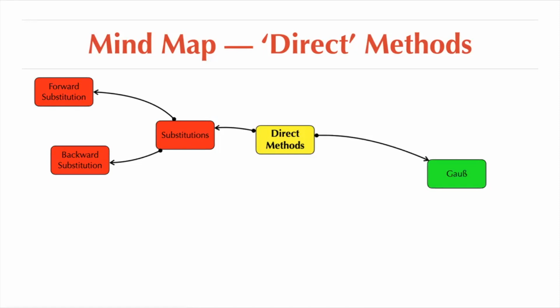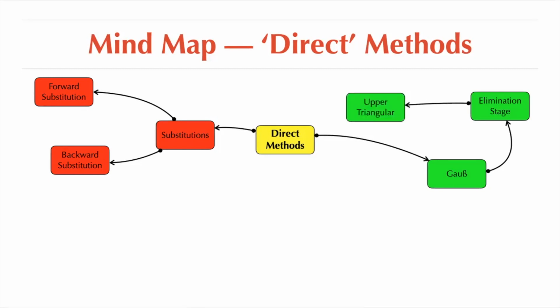So yet another direct method was Gauss elimination. In this method you have two stages. One is elimination, where you perform elementary row transformations so that the system you are looking at becomes simpler to solve, and this is followed by backward substitution. This makes the coefficient matrix upper triangular, or the system is in row reduced echelon form. And then you finally perform backward substitution, and then you can solve the system.